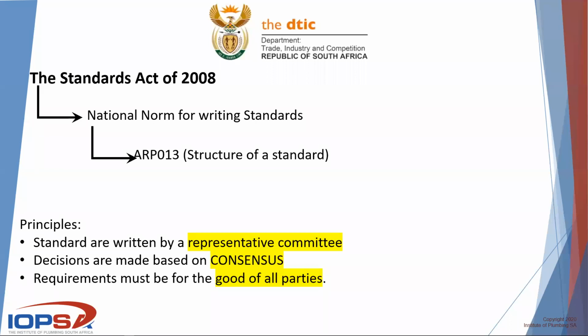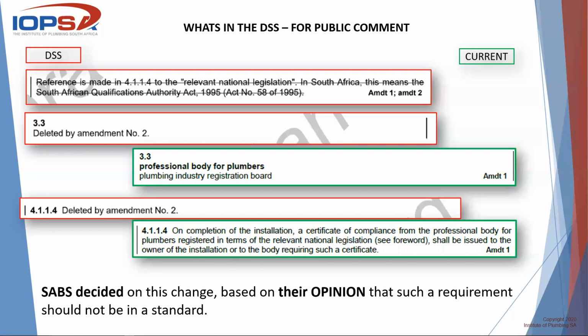Single organizations, individuals, and so on cannot impose what they want in this process. Everybody taking part in this has got the responsibility to make sure that it is for the good of everybody. Everybody differs in different cases, but the principles stand. So what happened?